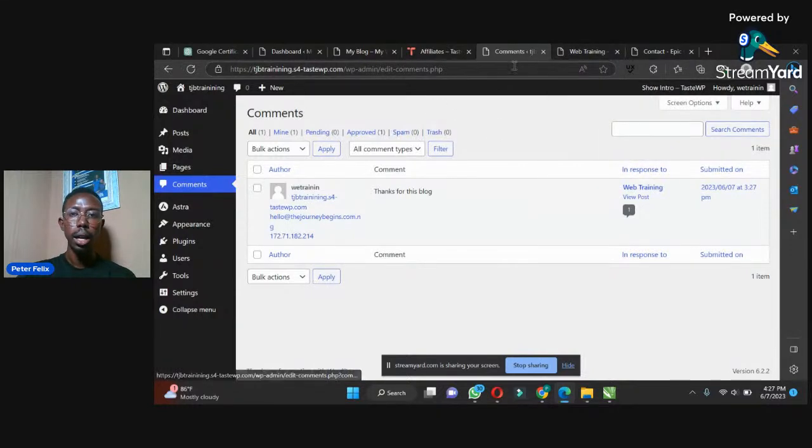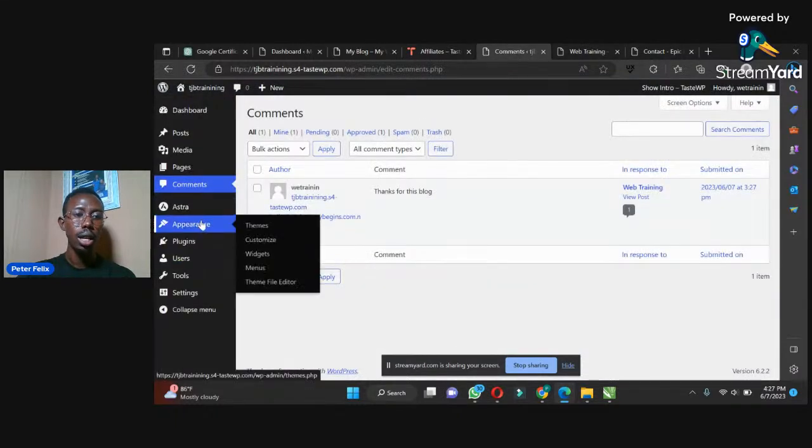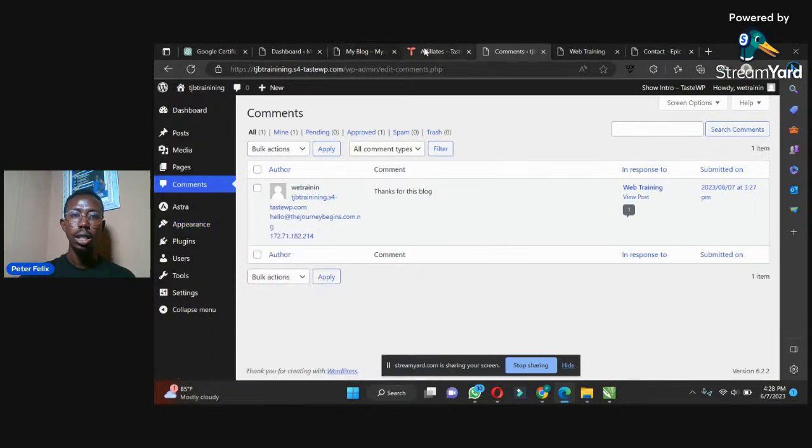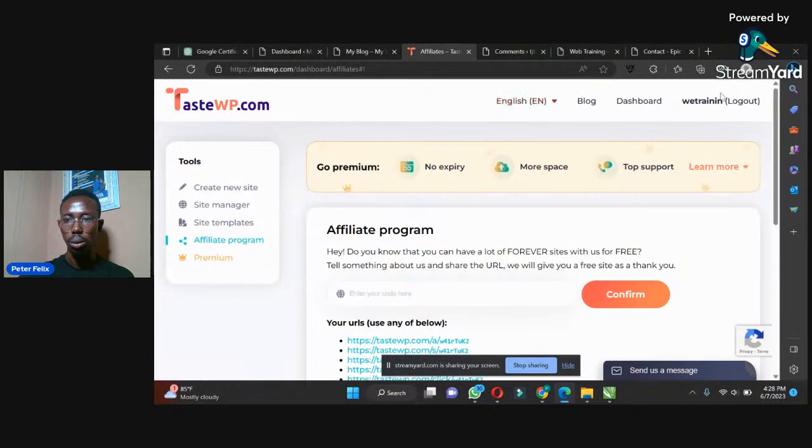Now that I've installed a new theme, under the same appearance, we have customize. You can customize the title and all that. But before we go down to customize, let's work on menu, right? I want to create a menu. Every site has a menu. On this site, this is the logo and this is the menu.